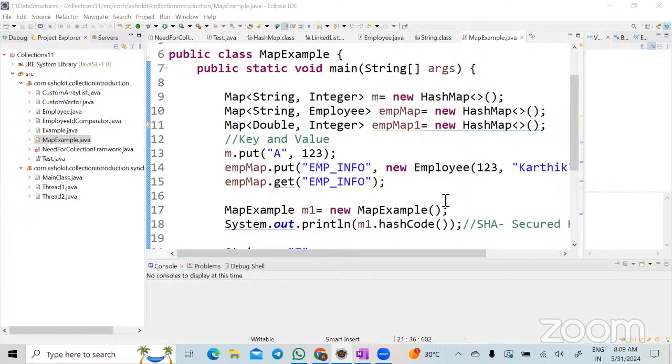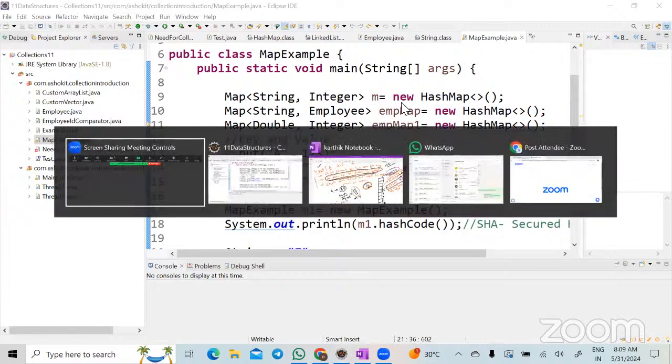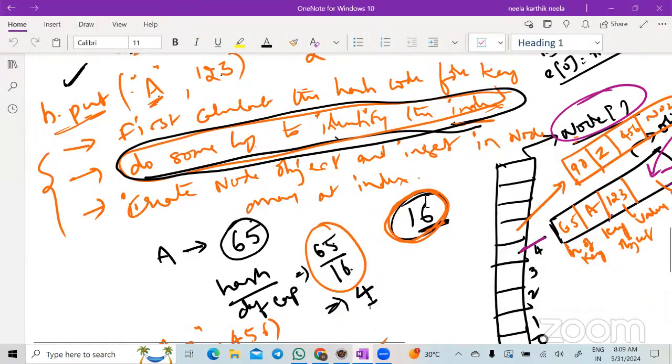For normal, as we saw in yesterday's example, we take the ASCII value, divide by 16, and whatever the remainder is, we store it in the bucket of that number. You are asking about finding the index. I'm asking why 65 is coming as the hash code for a string. Generally we get some big number, right? But for a string we are getting 65. How is it getting calculated, and what is the logic behind it?